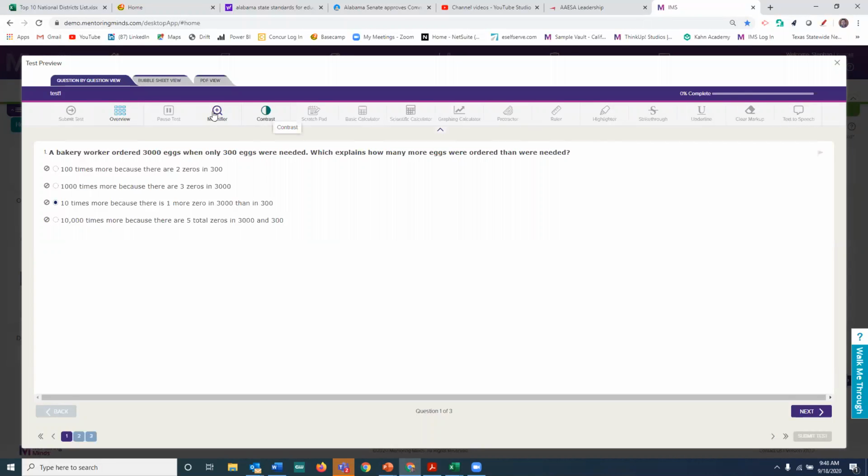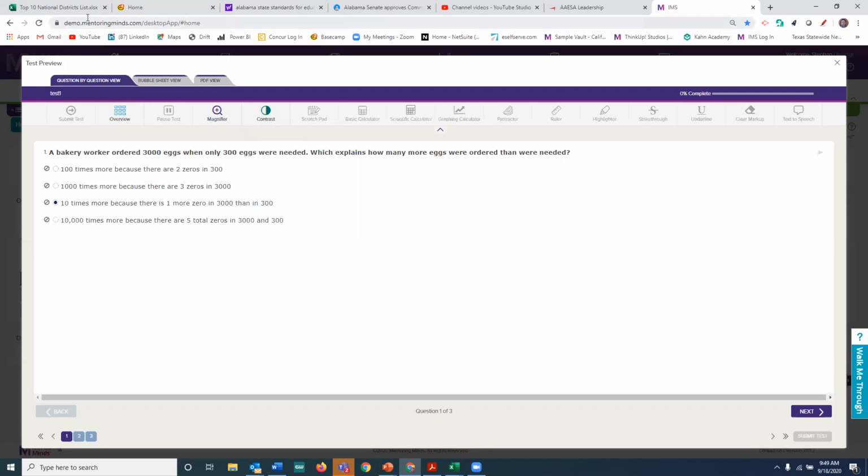And then this is always turned on for student use, which is magnification, so they can increase the font size for your visually impaired students. And then for students that are dyslexic or on the autism spectrum, they have access to the contrasting to change the overlay, so that it'll help them focus better. And they can self-select the overlay that best meets their concentration style. So just to highlight that, to know that that's in there and a part of the accommodations for the students.